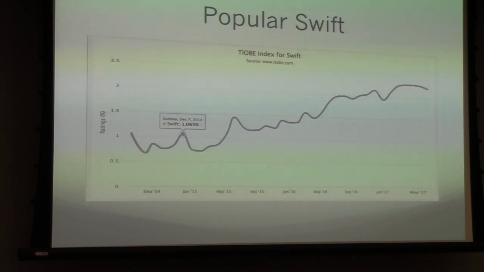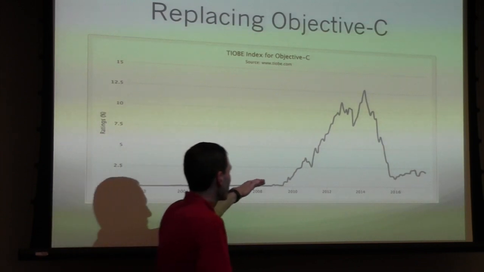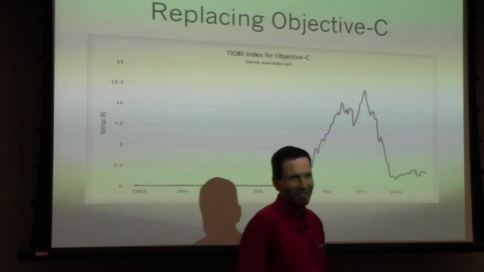So Swift is popular, so popular. You can see in 2014 it was lower and then in 2017 it's really high. It's all about the iPhone and the iPad and other things, which we'll go over. It's worth noting that before Swift, there was this language called Objective-C, which is why we have both in our app. And it's meant to be a replacement for Objective-C.